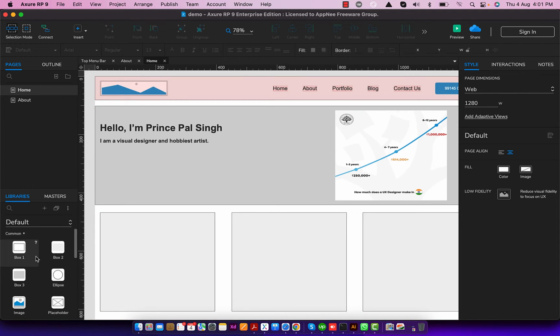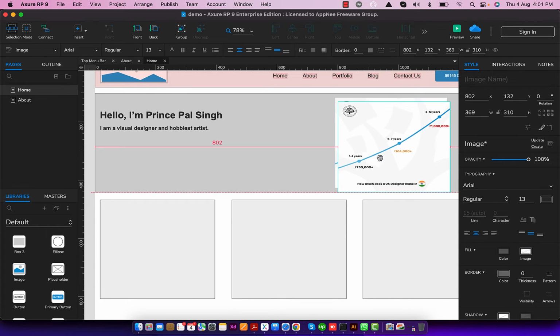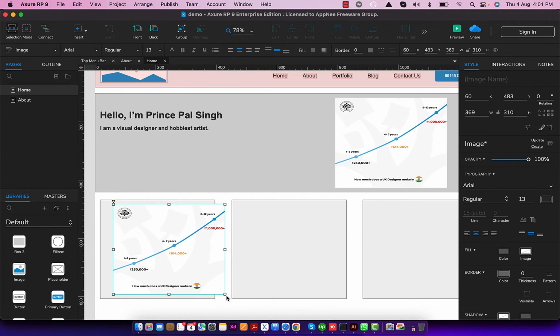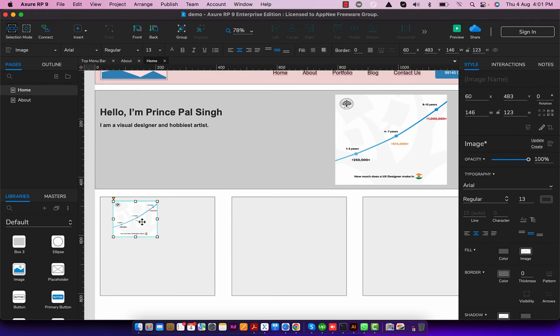So let's talk about another one. Let's suppose we would like to add a profile pic, because sometimes the interface requires that particular feature, right? So what you have to do, you can create any rectangle structure. If you want to add a border radius, you have to just click on this yellow little icon like this.